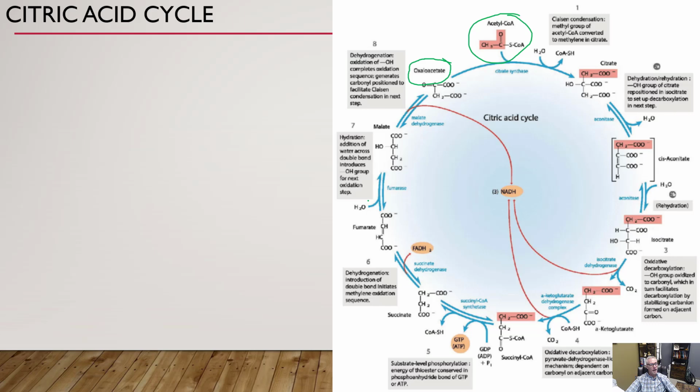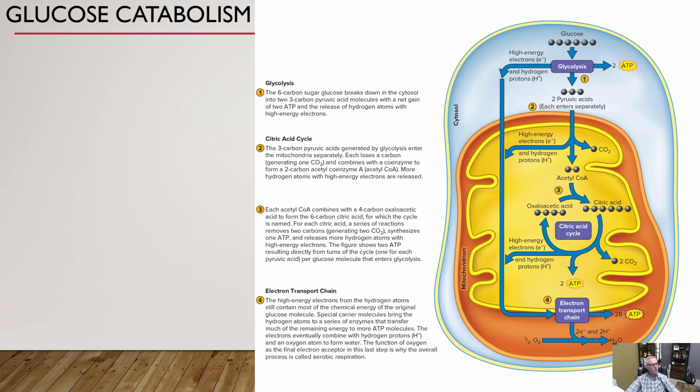All right, so that is your citric acid cycle. Here's an overview. Glycolysis, a 6-carbon sugar down to pyruvate, occurs in the cytoplasm. We have 2 direct ATPs. Pyruvic acid goes to acetyl-CoA in the mitochondria. Here we have our acetyl-CoA, which enters the citric acid cycle. We produce oxaloacetate and 2 direct ATPs, plus a bunch of different ATPs through our NADHs and our FADH2s.